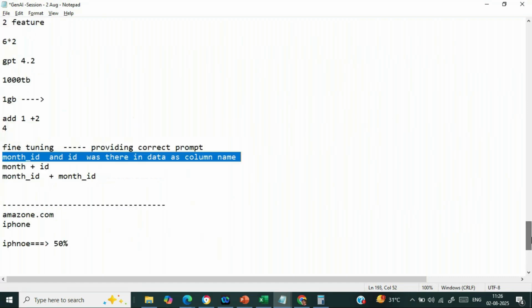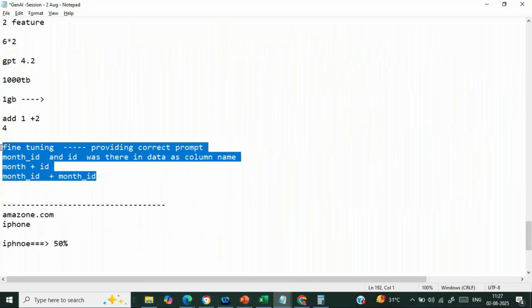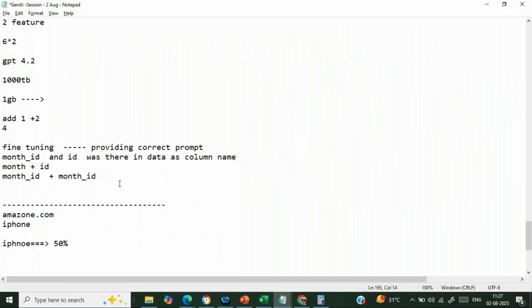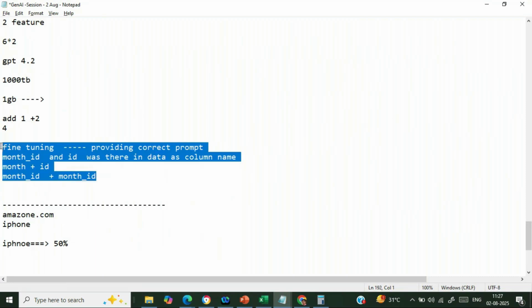So over here, we are consuming the pre-trained model. We are not building the models at this phase.